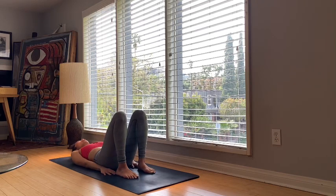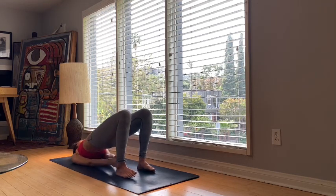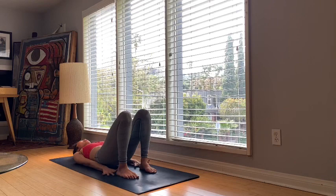Exhale out all the air in your lungs. Inhale, lift your hips up to bridge pose. You can walk your shoulder blades in, interlace your fingers underneath you, or just push your hands towards the mat. Make sure you keep squeezing your knees and thighs in towards one another. Push down to your hands, lift your hips up, breathe here. You can close your eyes, hold here. One inhale, lift up. Exhale, slowly release back down.